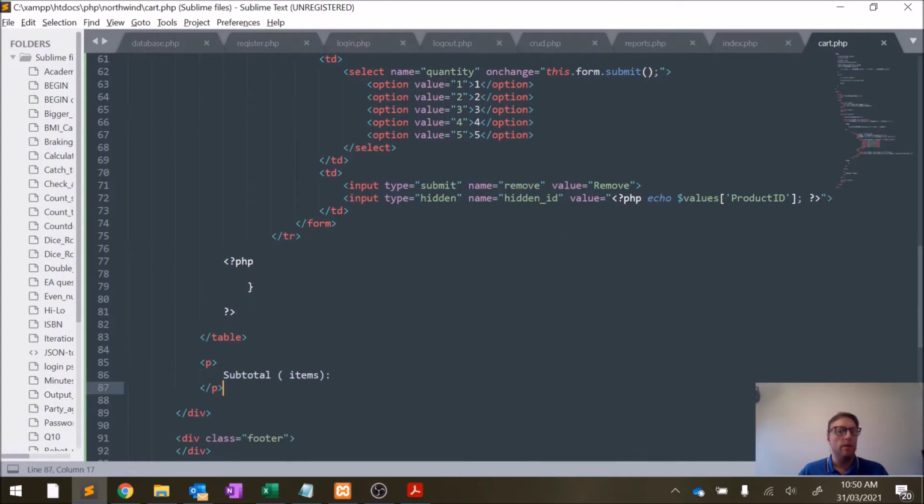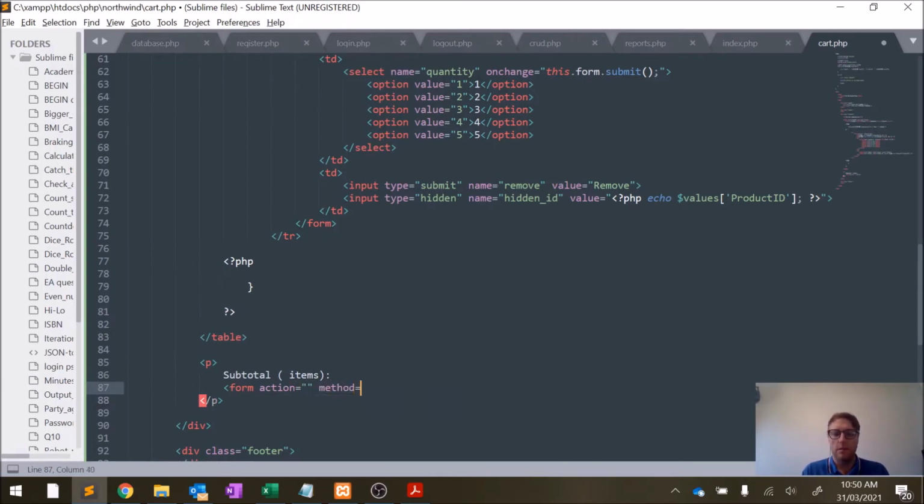We need the button to submit the form for checking out as well. So let's chuck that in. Just reading my notes to make sure I don't make mistakes because they take up time. Action is nothing. Method, no, that's not right.